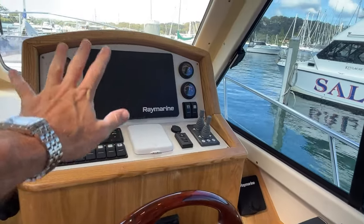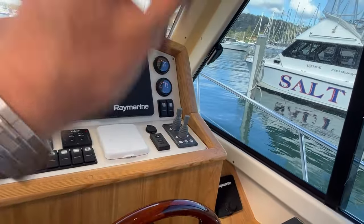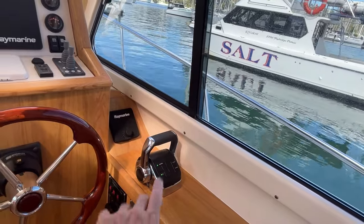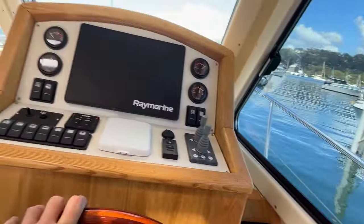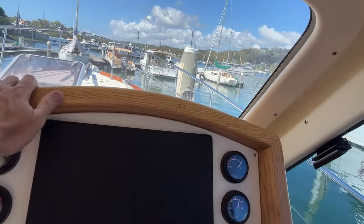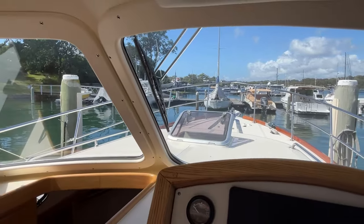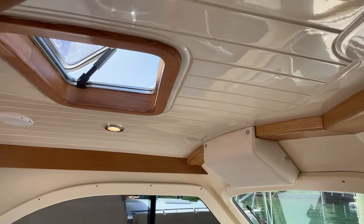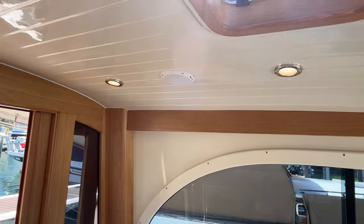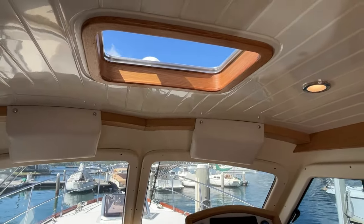There's a 12-inch Raymarine, of course, and both stern and bow thrusters, so controlling this boat and getting it into a berth is absolutely piece of cake. Engine controls are over here — we'll talk about the engines in a minute. I'm going to sit on this captain's seat — oh, that feels fantastic — and I've got a beautiful view out over this beautiful curved timber piece, and that view out is absolutely spectacular. That panelled look inside continues above me. There's an opening hatch here, so this is very well ventilated with the cabin doors open and this hatch open — it really does feel very light, very airy, a very nice space to be in.